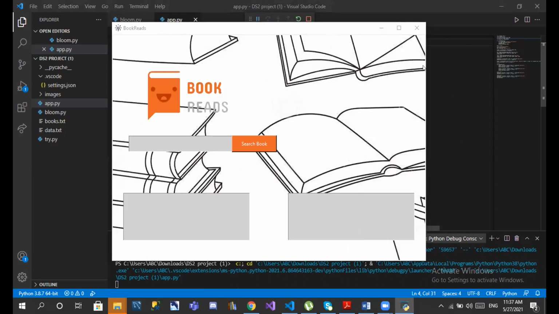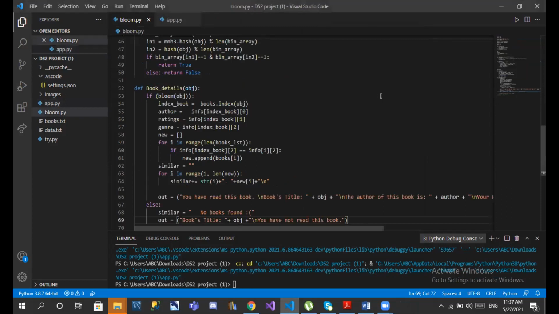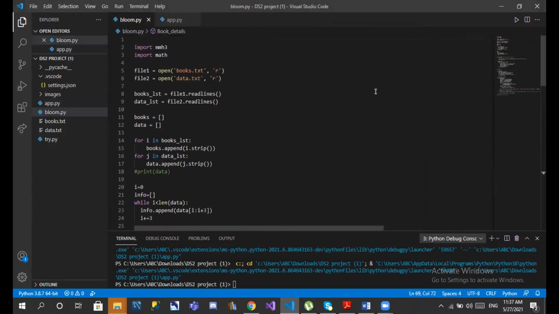So this is the interface Gulzar was talking about and explaining. Thank you, Gulzar. I would like to explain now the implementation of the Bloom filter that we have done in this file. Over here, we are using two libraries of Python, MMH3 and math. One is for using hash functions, and the other is for implementing a small formula that will help us define the appropriate size for the bit array.